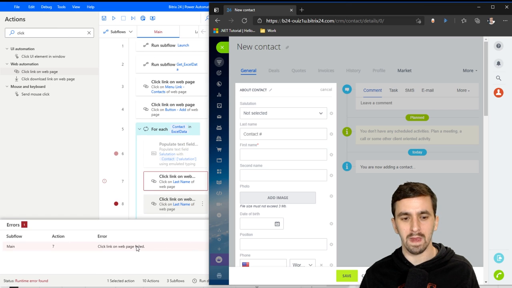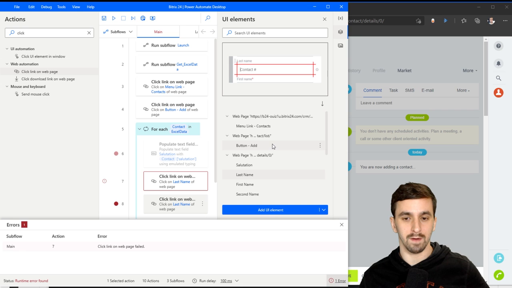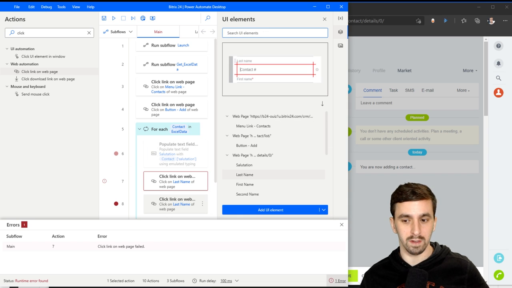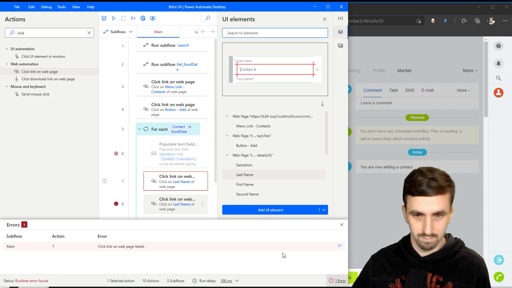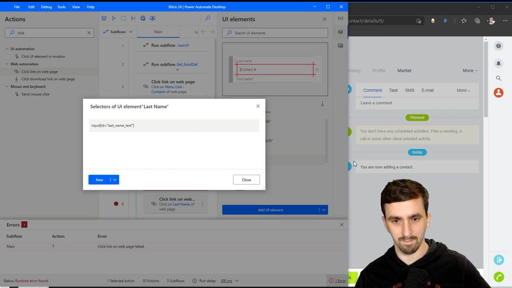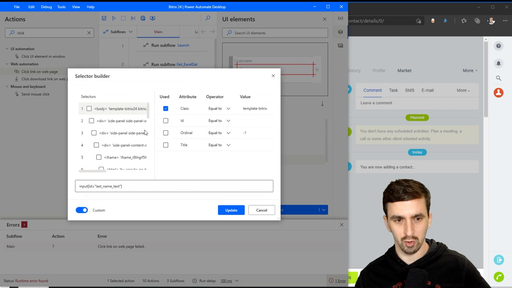Okay, so it's failing to find the items. I don't think it's finding it, and it might be the iframe. I'm trying to figure out what's going on with not being able to identify these fields. And I did notice that they're apparently inside of an iframe. What I want to do is try to figure out the solution to that, but I want to record what I'm doing as I do that. The first thing I should try is adjusting the last name to tell it that it's in an iframe.